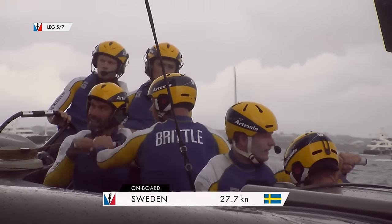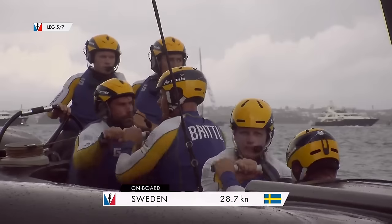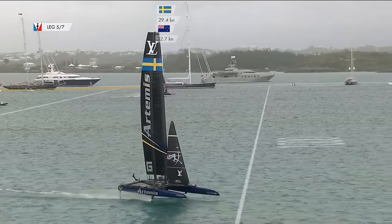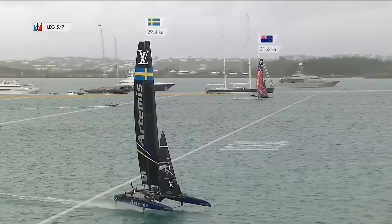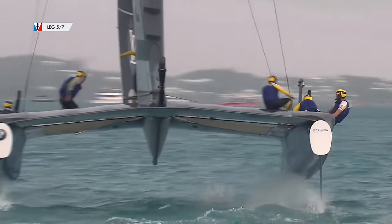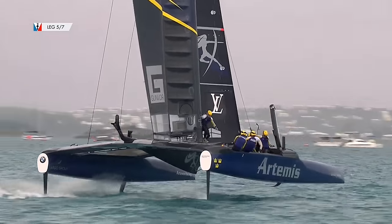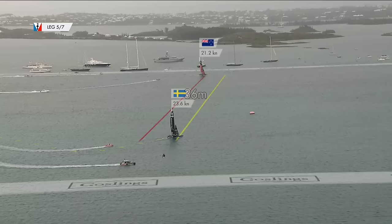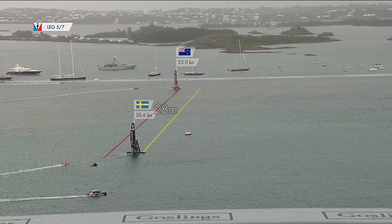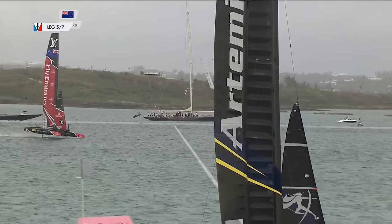Ian Jensen, the man nestled in between Nathan Outeridge and Ian Percy. Any time for pressure. Watch Percy's eyes. Percy's eyes are looking up at that wing all the time. He's not only looking at pressure in the water, but he's looking at that instrumentation, that box of instruments we saw perched up on the wing in order to read the true wind direction, as you just called it a minute ago, the actual wind direction. They have an instrument on board that boat that will help guide what that wind direction is. Here comes another tight cross. Just get the feeling this might be tighter than the last one.